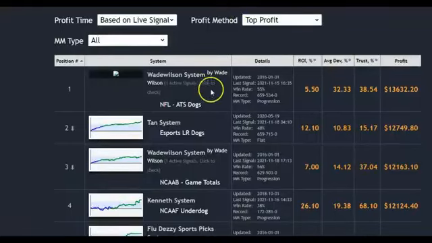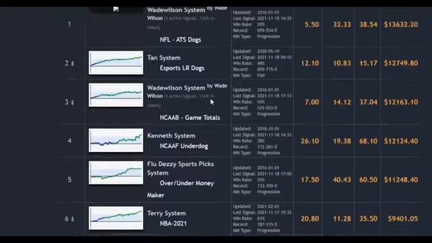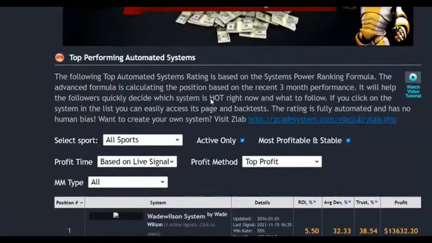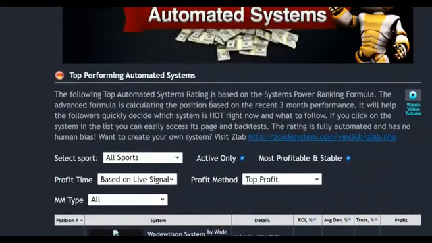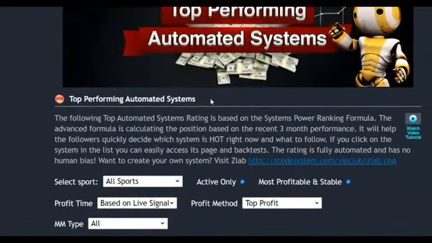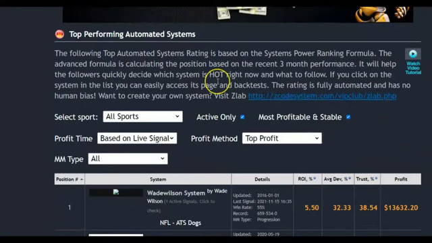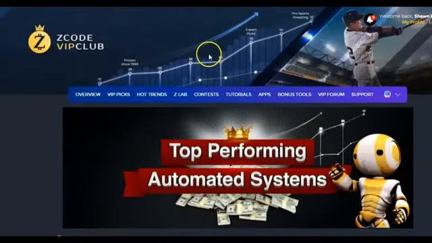And you can see literally there's hundreds. I think there's 250, 260 trends right now, or systems, that are available for you to choose from, so you can pick the most profitable one. Like I said, I've done a complete video walkthrough, more in depth, on actually how this works. So if you want to find out more information, make sure you go check that out. So that's one of the options that we have there.